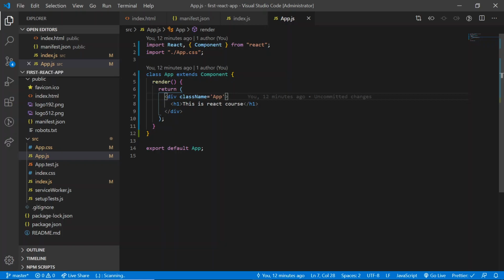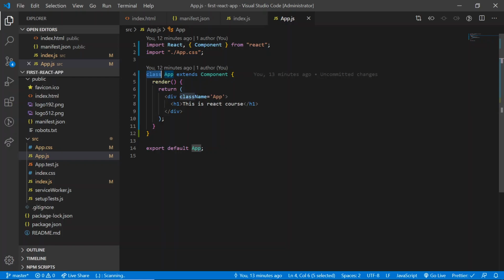We create a JavaScript class with the class keyword, and then we use the extends keyword to inherit it from the Component class, which is imported from the React library. Here, we are actually importing two things: React, which is responsible for rendering anything to the DOM, and we also need to import that in a file where we define a component. I will also show you different ways of creating components. So let's first of all talk about this class method.